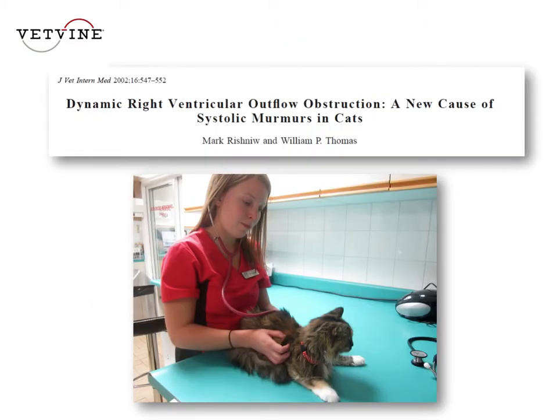Here's another phenomenon that may not be as familiar: a physiologic heart murmur called dynamic right ventricular outflow obstruction. It's a cause of systolic murmurs in cats — a reversible, physiologically induced heart murmur caused by dynamic narrowing of the right ventricular outflow tract, and it's catecholamine-induced. This is why some hyperthyroid cats have systolic heart murmurs, and why you see reversible heart murmurs in anemic cats. The acute stress response floods them with catecholamines, which accounts for why some cats have a systolic murmur in the clinic sometimes and sometimes they don't.